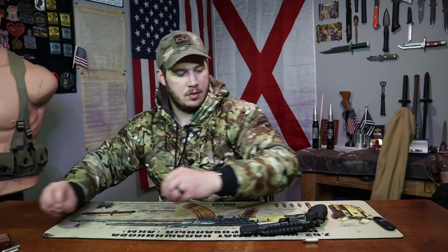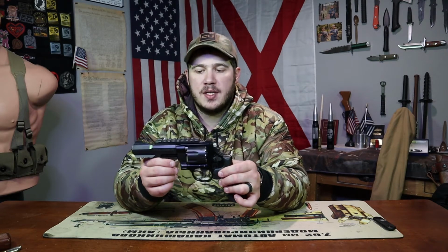Set that aside, get all this ammo out of the way. And now let's move on and talk about the Smith & Wesson. Now this is not a typical Smith & Wesson revolver, this is a Performance Center model. However, the operation of the gun is exactly the same as any other Smith & Wesson and a lot of other guns based on the same design, knockoffs and things like that. For example, most if not all of the Taurus revolvers I've seen use a similar design and a similar loading and unloading method.